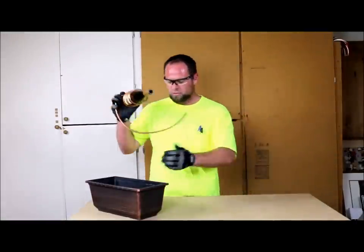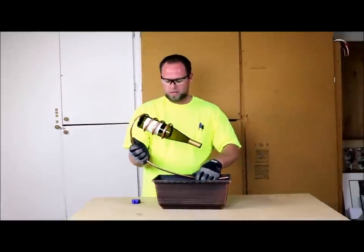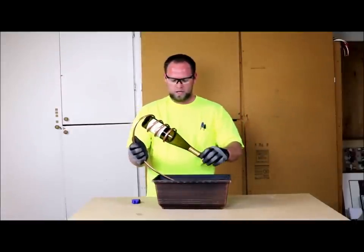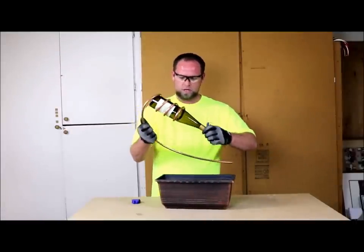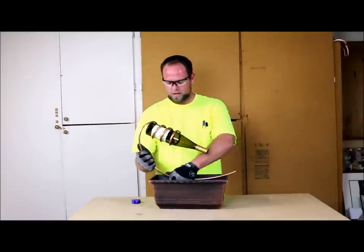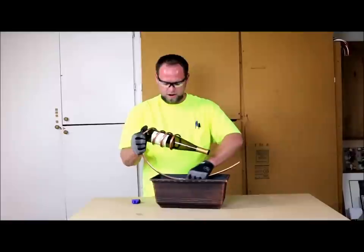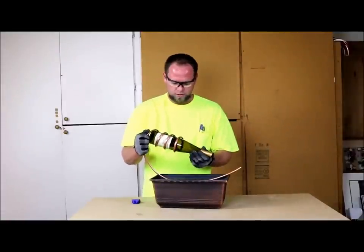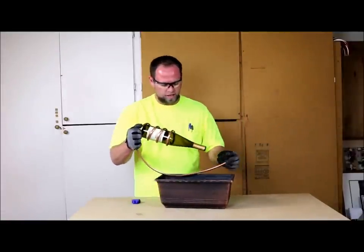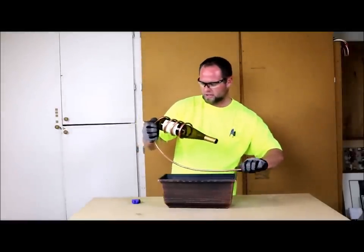So now we have our basic shape of what we're going to do here. We are going to face the label so it's somewhat front. Bend this around. Okay, so that looks about good there. That looks like it's going to work for me. So now we're going to go on to the next step.